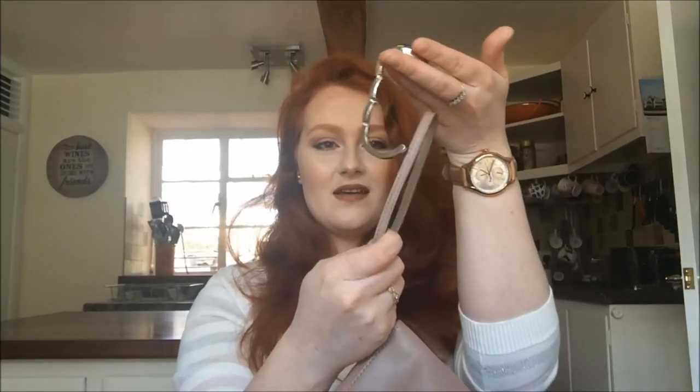Then I've got headphones — these are from Skullcandy, just any old headphones really. An extra hairband of course because I've got loads of hair. And finally there is this little gizmo which I absolutely love — it looks really weird but you unfold it and it's a table hook for your handbag. You put it on the top of the table and hook your handbag on it so it just hangs underneath and you don't have to put your bag on the floor. That was a little Christmas gift and I think it's absolutely awesome.